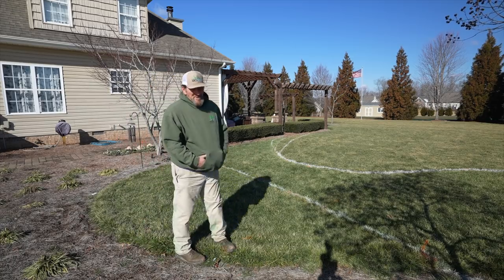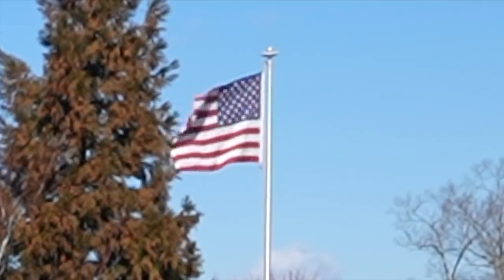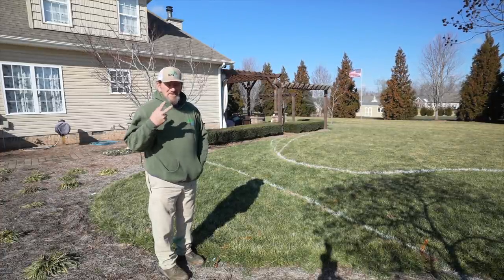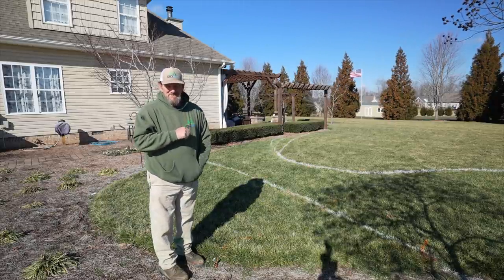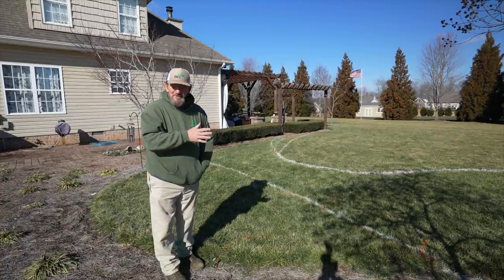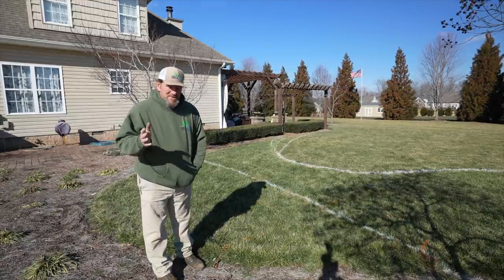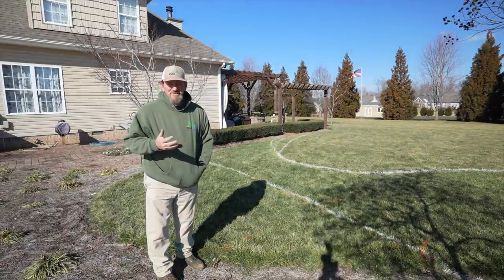So what I got going on out here is my family is pretty good size. I got three kids. One of them is driving now, and the other one is about to get her license. So we're having two extra vehicles out here, and my driveway is not big. I'm making it 14 foot wider. The length obviously is not going to change. By adding 14 feet width, I'm gonna get about 60% more driveway, roughly.